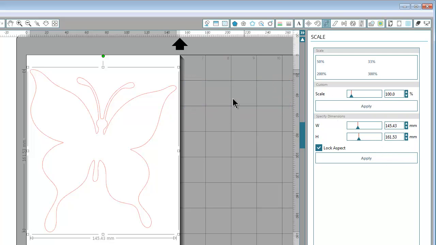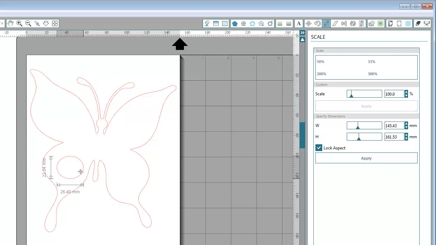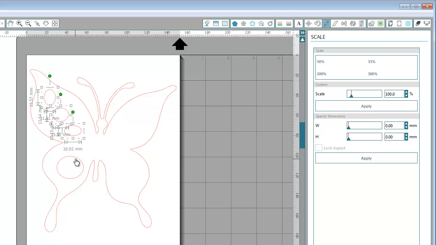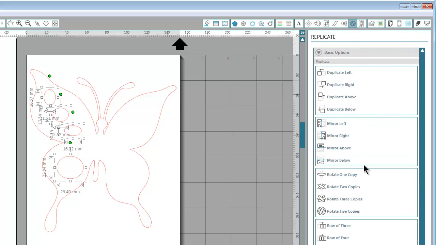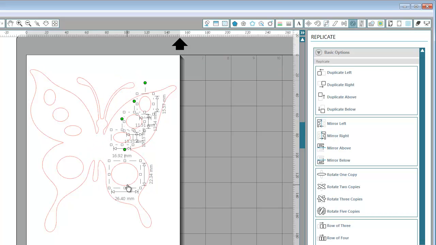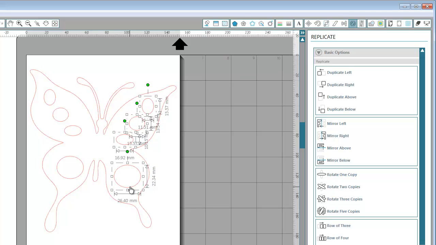Awesome. Okay. Now, for the purposes of this video, I'm just going to show you really quick that you can easily just add in shapes. So I can do my circles here, and then I can just take my select tool and arrange them how I want them. This is just a real quick showing of how you can use some of the basic tools here in the Silhouette software. And then I'm going to come here to replicate, and this is available in the Designer Edition. And then I'm going to mirror right. And that's so slick. It's so fast to create things. And then I'll just put it where I want it. And there we go. We've just designed our own custom butterfly.